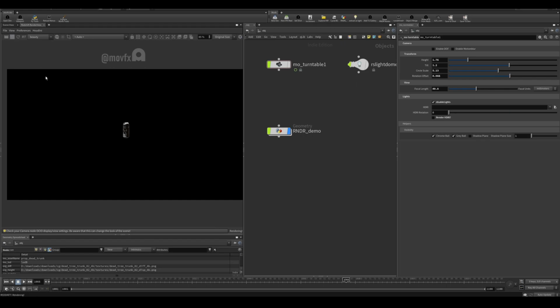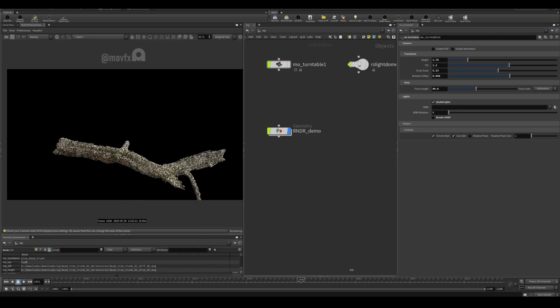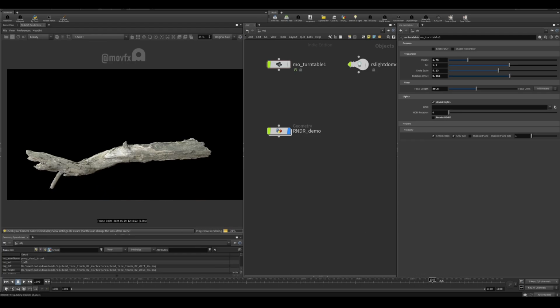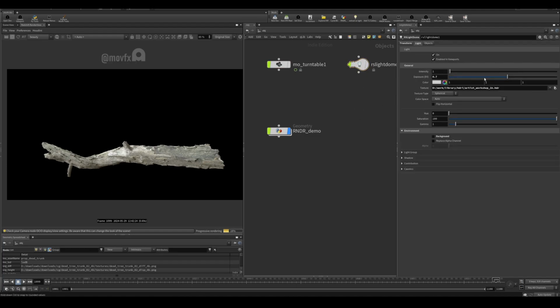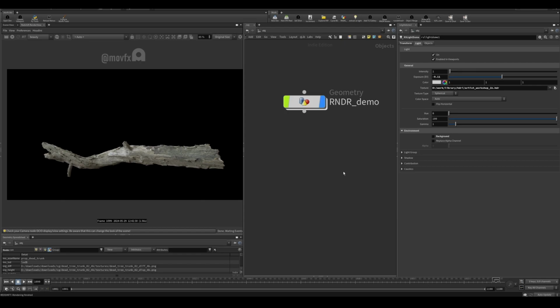Sorry, let's render this. Yeah, it is rendering successfully. So that way you load the assets in an instant and you can render them directly. That's how my simple asset management system works.